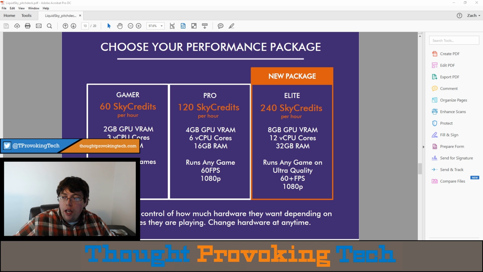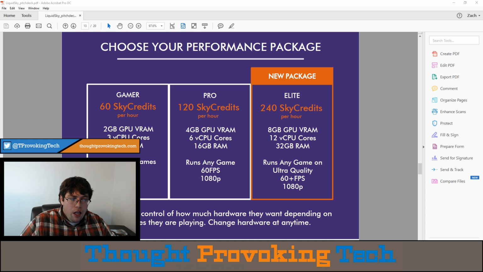One thing to point out now is the Sky credits. They might seem like a huge increase, but what I'm assuming they're going to do is any Sky credits that you currently have, they're just going to multiply that by 60, because that is essentially what the cost has been done. It's just a straight up 60 times increase. So previously the low end package was 1 Sky credit per hour, and the ultra performance mode, which is essentially the Pro, was 2 Sky credits per hour.